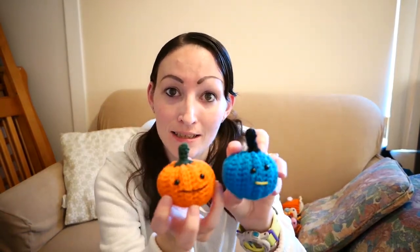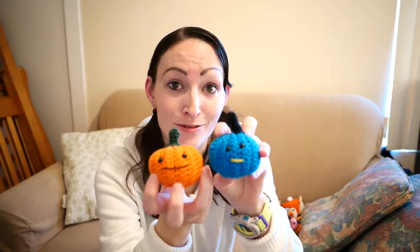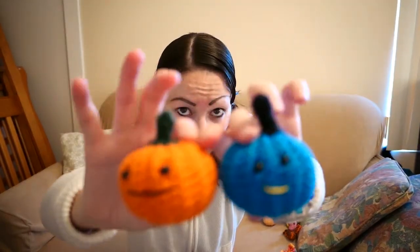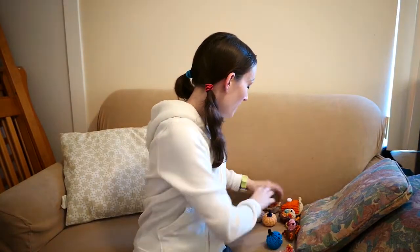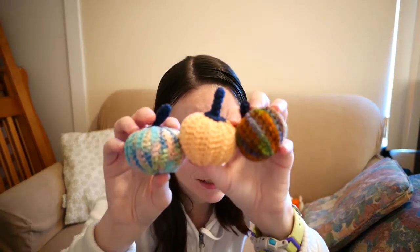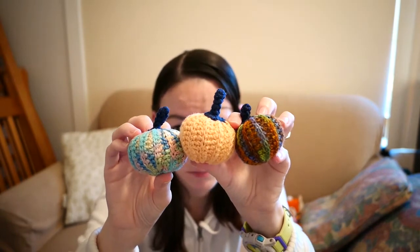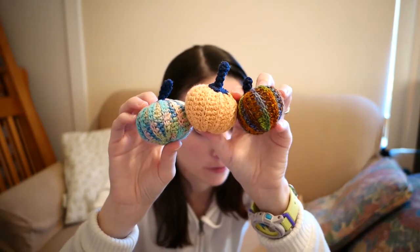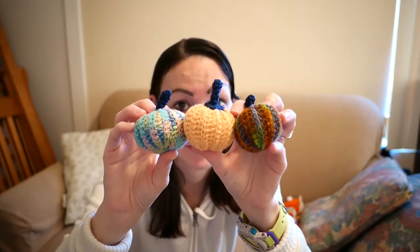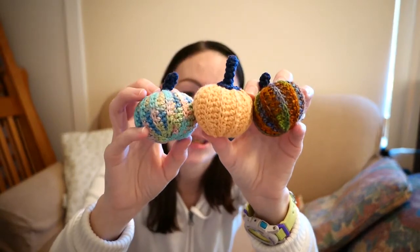I saw my October one, and I decided that instead of making them kawaii for November — instead of amigurumi happy-faced — I made ones without faces. And I didn't just make one or two, I made three, all different colors. I love pumpkins. I could see them all year round — they make yummy desserts, yummy food, they're just awesome. You'll be seeing a lot more pumpkins made by me.